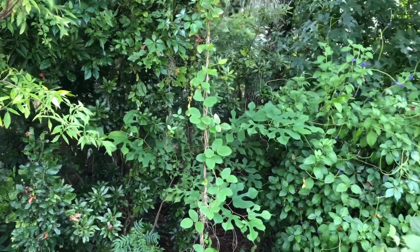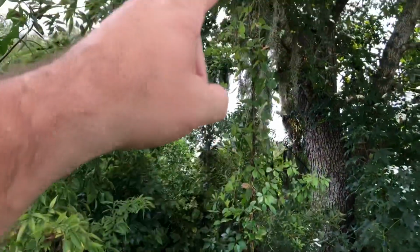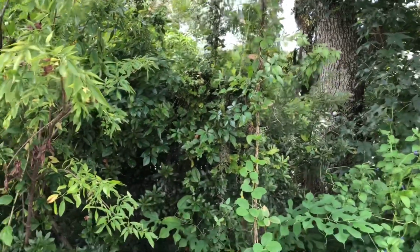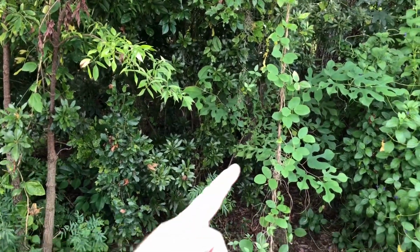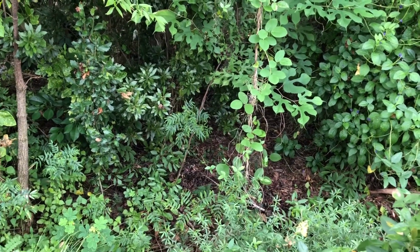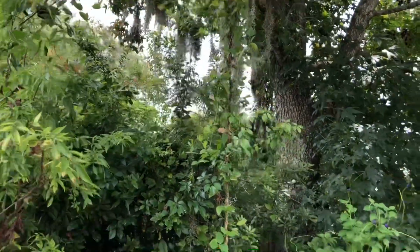There's some mulberry in here, like these cowpea vines. I tied a string up there, and now there's cowpea and I can't remember what they call it. It's Strophostyles helvola is the scientific name, but it's similar to a cowpea. And then there's now Canavalia rosea, different beans winding up this thing and going up into the tree.